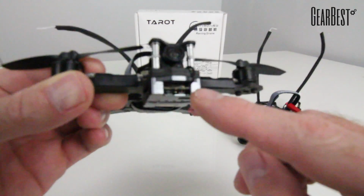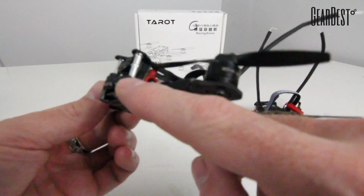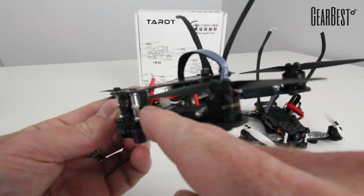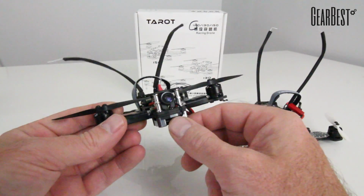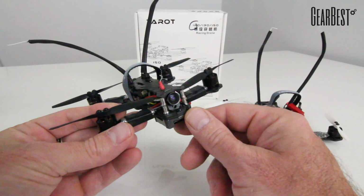So if I can bring this in a little closer, you see this board right here, and then there's a wire that goes up here. That wire that sticks out around the front end of that bumper, that's the VTX antenna. So it comes up through the top here, and you're gonna have to do something to cover that up. What I would do most likely is take a piece of foam and put it over top of it, and it'll act as a bumper.